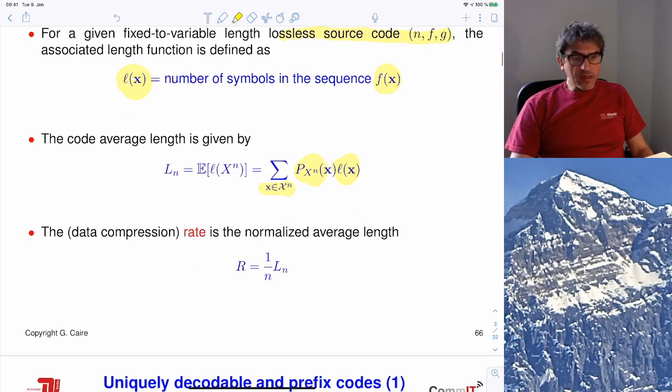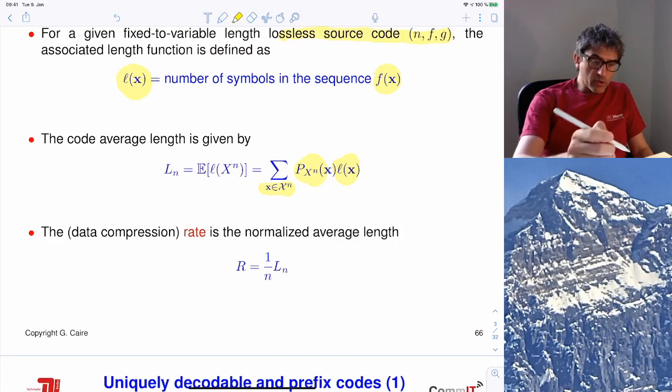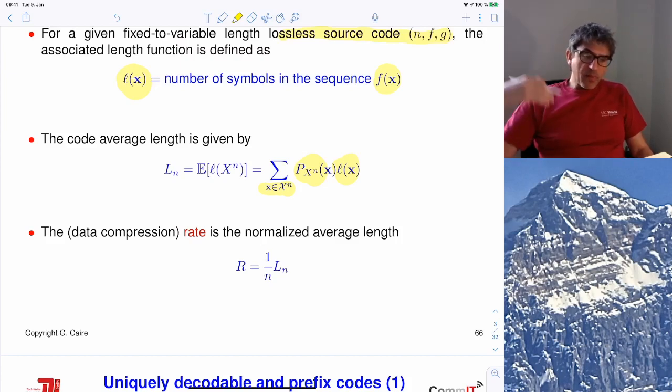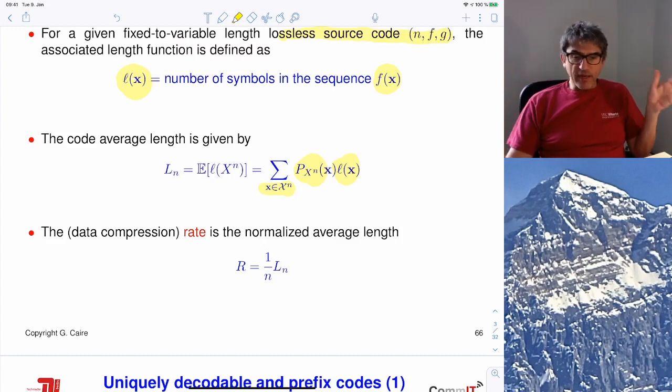And finally, we can define the data compression rate of the scheme to be the normalized average length per source symbol. So you see, if we apply the encoder to randomly generated source blocks of length n, we obtain this variable length L of X of n.